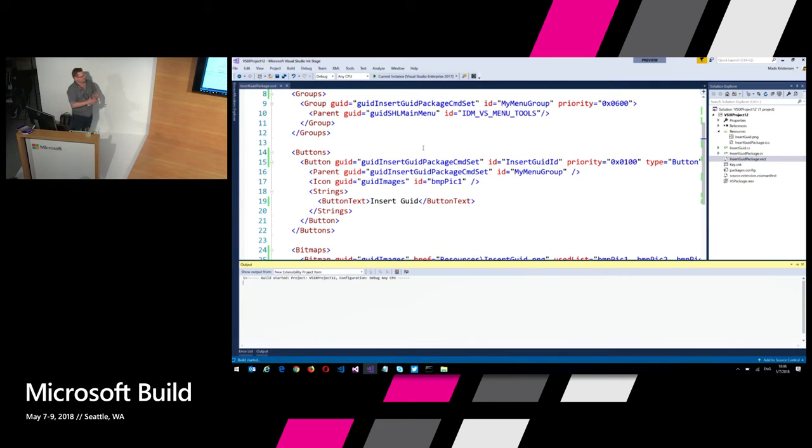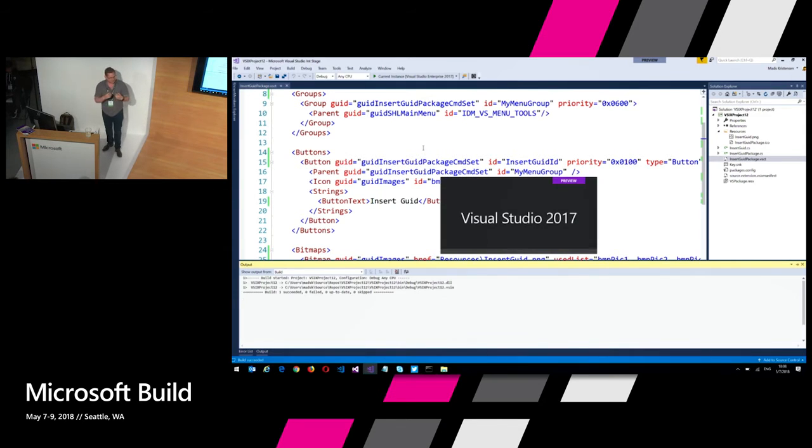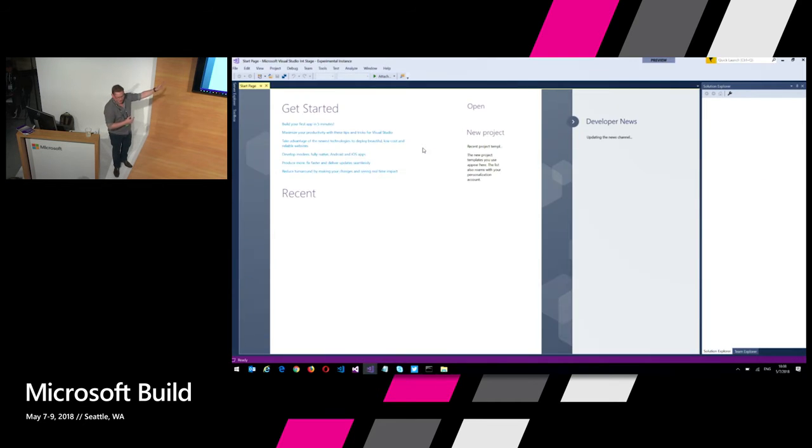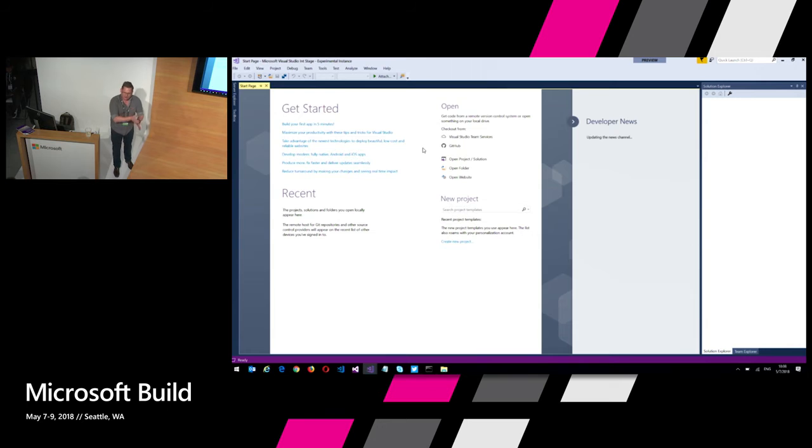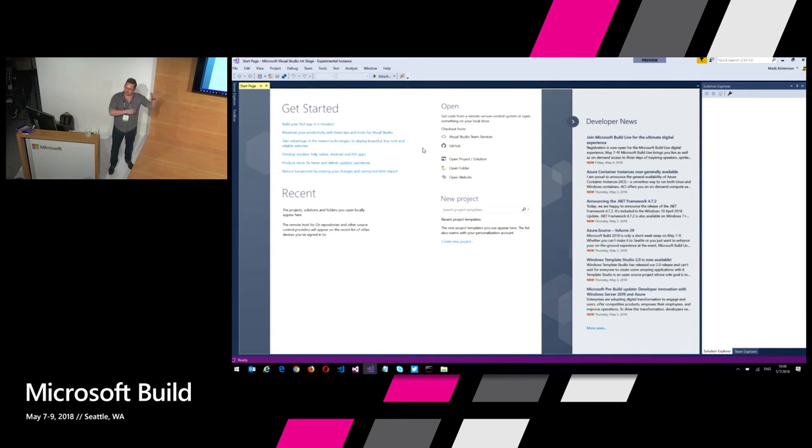So I'm going to run without attaching the debugger. And that's making Visual Studio compile my project into the VSIX and deploy it to what's called the experimental instance. The experimental instance is a full copy of Visual Studio, the exact same Visual Studio that I was coding in before, but with its own registry hive. So any settings that I have are not carried over to the experimental instance.